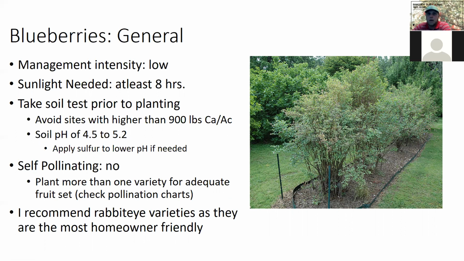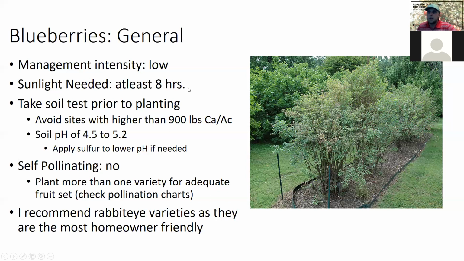They have good pollinators for each one. So say you plant an Alapahaw, which is a variety that was, most of our blueberries here in the southeast were created by the University of Georgia. So say you want to plant Alapahaw blueberries. You want to go and check a pollination chart for which variety pollinates Alapahaw the best. So basically, which other variety is going to bloom at the same time for good cross pollination.